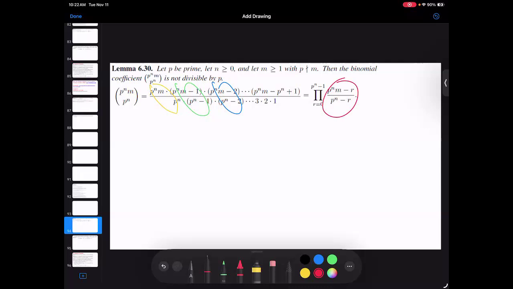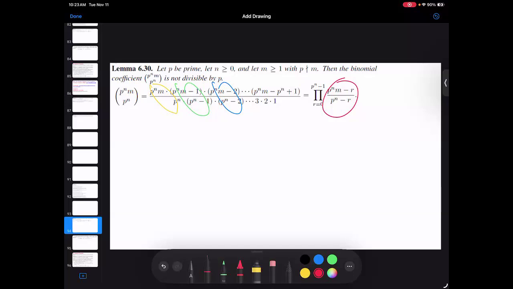I don't worry about if I have some denominators that haven't been canceled yet. I know it's going to cancel at the end of the day because I know it has to be an integer. All I have to do is show that any multiple of p in the numerator occurs the same number of times in the denominator. And then that will mean that there's no p's left over, and the numerator can't be a multiple, and then the product can't be a multiple of p.